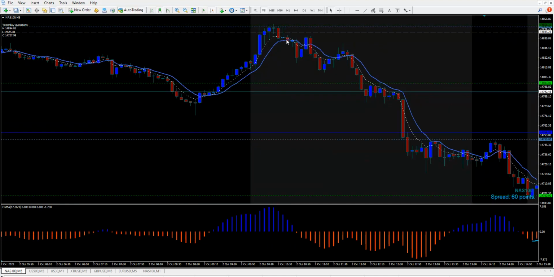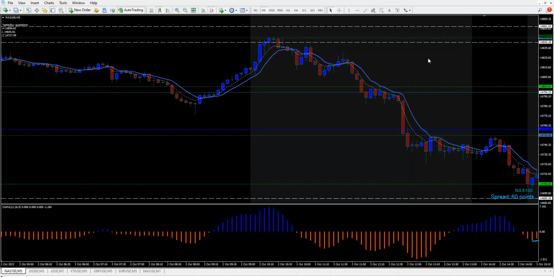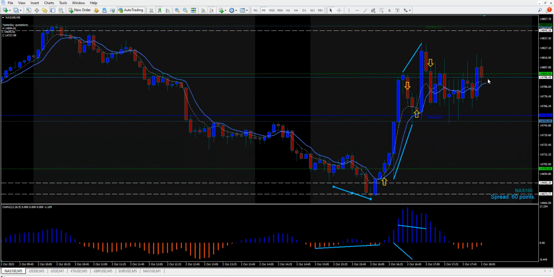In the UK session, it came up to this level and they sold off of it. That's a level, you just saw me put the white lines on. See? There's the 2 lines at the top. I still think we might go up here yet and to this level right up here. So anyway, look at this sideways mess. I hope you're not trading now because it's not good. You're going to get caught on the wrong side of that whiplash.